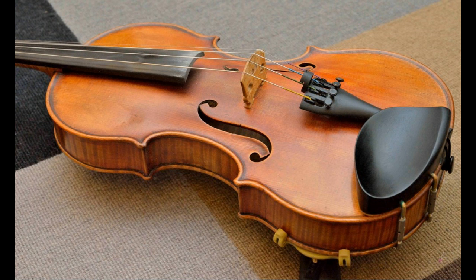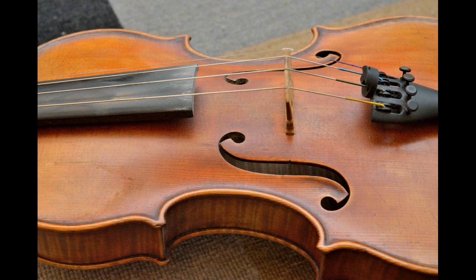The next shot here is a bit closer up, and I'm just showing off some parts of the violin. I'm using a 60mm macro, but I'm not really in macro mode. I'm just getting nice shots here. I've used an aperture of 11, which gives me, how would you put it in layman's terms, I want it to be pretty well all in focus.